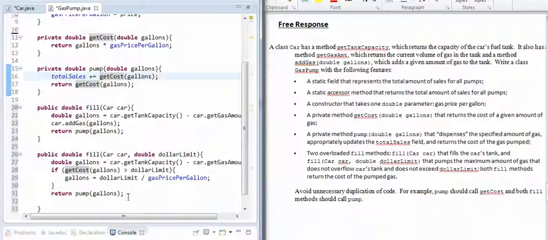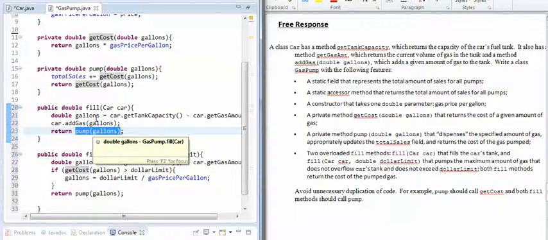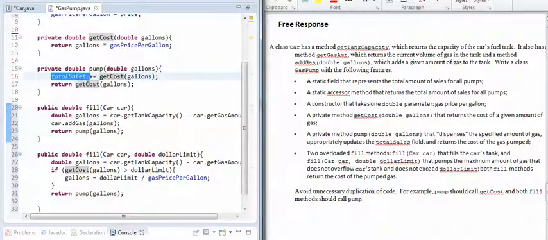All right, so it's also going to return the cost of it, which is what I need to do here. So both these methods are going to return the total cost, which is what this get cost method does, as well as update my total sales. So that was kind of the purpose of these private methods. Now, once again, did these have to be here, these private methods? No, it's kind of a style choice.